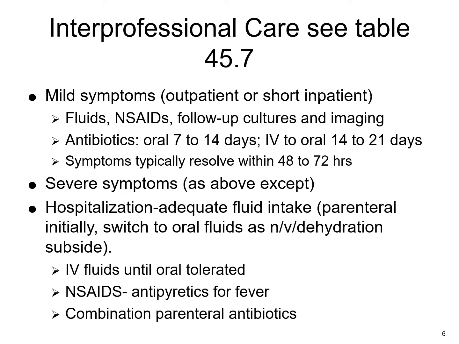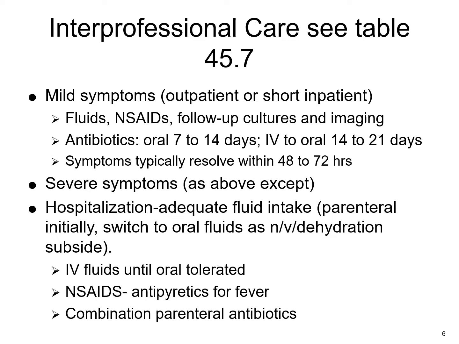Your patient can have what are considered mild symptoms and also what are considered severe symptoms. So for the mild ones, usually the patient just has a short inpatient stay, or they're treated on an outpatient basis. So just keep it very simple. So what are you going to do for these patients? So fluids, NSAIDs, they're going to give antibiotics anywhere from 7 to 14 days. And then in some cases, they may need them longer, from 14 to 21 days. Ideally, the symptoms, if they're mild, will resolve within 48 to 72 hours.